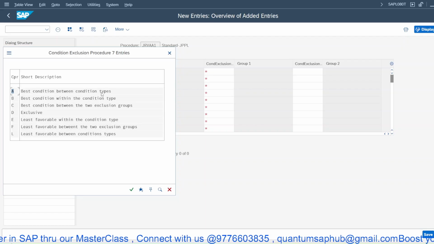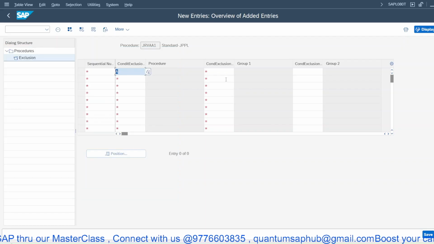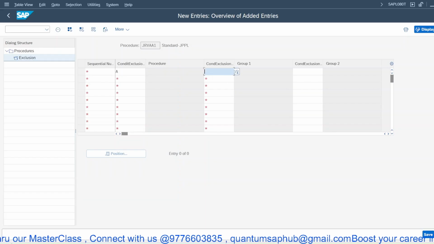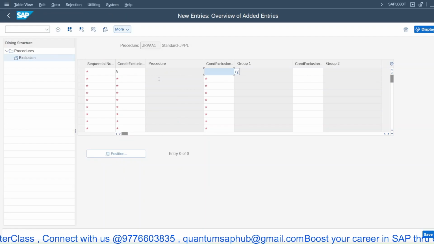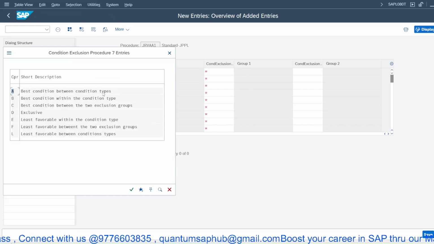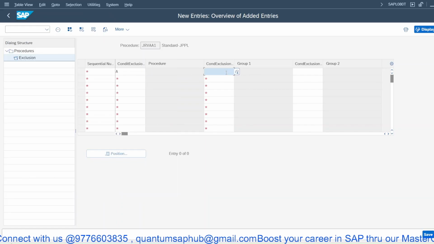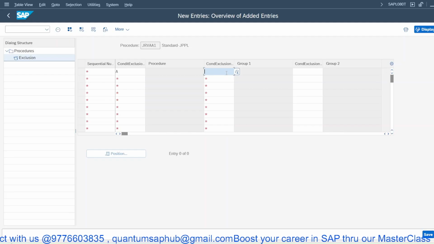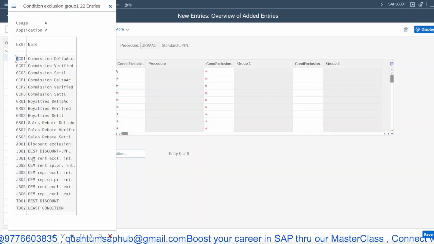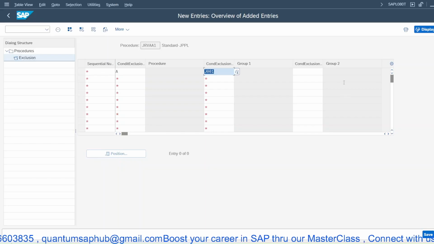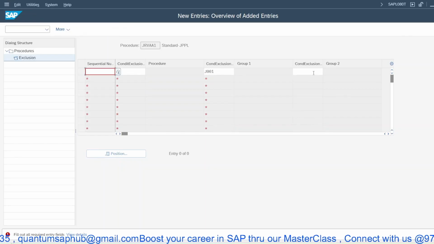I will go for this selection with the best. So for the condition types, group one is J001. I'll just press enter.